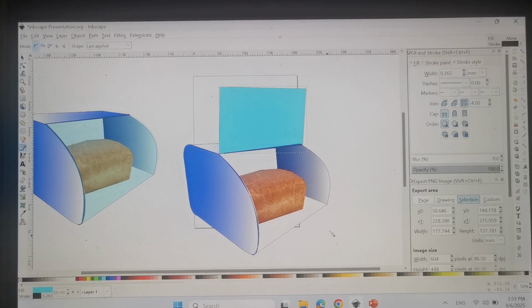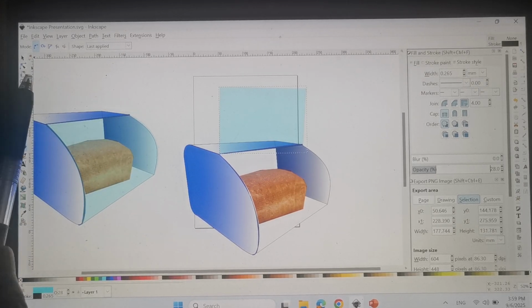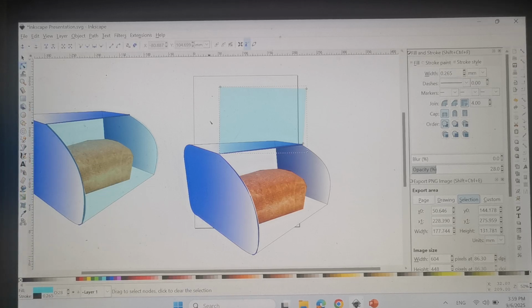Let me do this as well. It's transparent, so I'm going to lower the opacity, right? So that you can see through. Okay, after I have lowered it, now the cover is curved, right? Now to make this curve, I'm going to use this. I pull this, I'm going to pull this as well. So I have a curved cover down here.